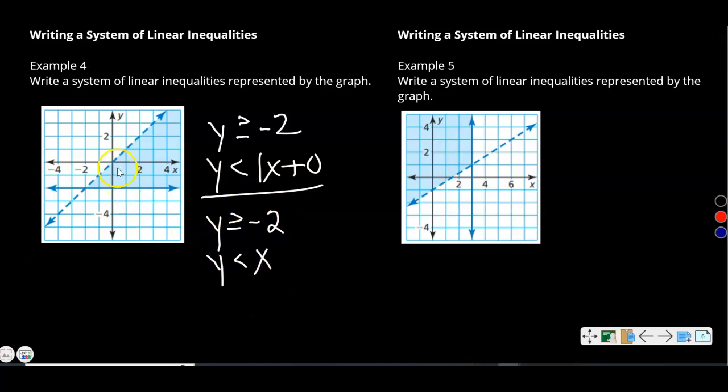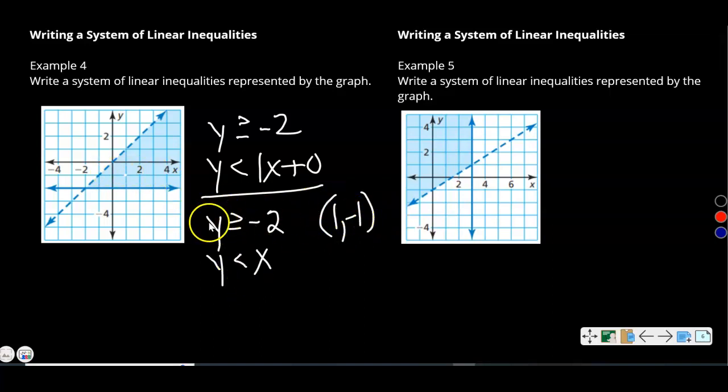All right, again, you can pick a point inside the boundary line to see if it is true. Since 0, 0 will not work because it's a dashed line and it's on the boundary line, you could choose 1, 0 or 1, -1. Choosing a point somewhere in here would be fine. Let's choose 1, -1. So if we choose 1, -1, that's just checking to make sure that these work.